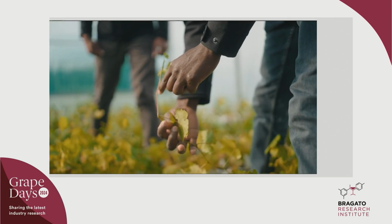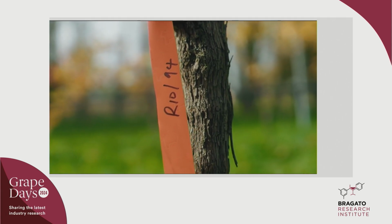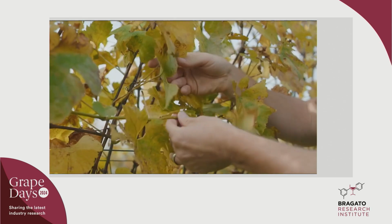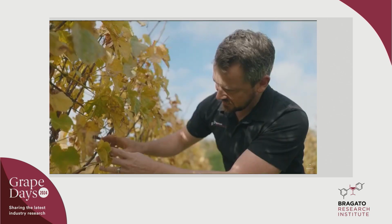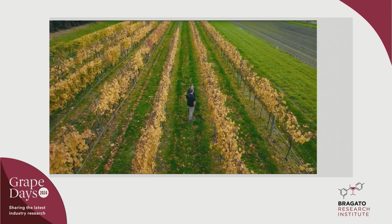So over the next 7 years, we plan to produce a large collection of around 12,000 plants, and the goal is to have a collection that represents the full scope of diversity that's possible in Sauvignon Blanc. So plants that produce higher yields and more disease resistance or interesting flavors and aromas. And then from within that collection, we want to do a few primary selections of plants that actually are showing the expression of those new traits. Currently, all of the material we grow is genetically identical because it's propagated by cuttings, and it's performing really well. But we know that we have a changing climate, and that means that we're going to need material that can handle future challenges like spring frosts or less water. So that's one of the key goals of this program.